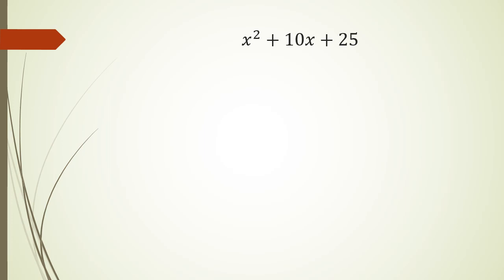Now, this is no different to what you did with factorizing quadratics, and if you are happy with that, you will know that two numbers that multiply to 25 and add to 10, that's 5 and 5.